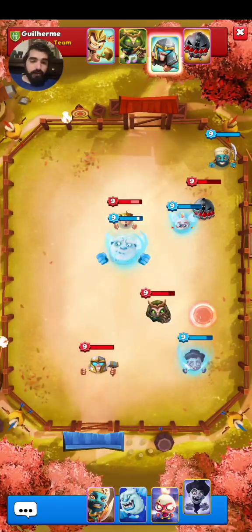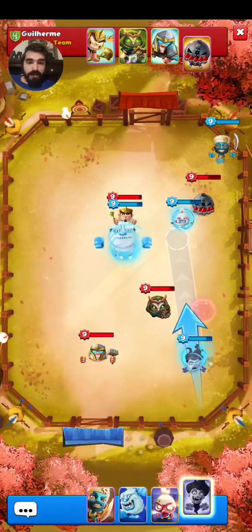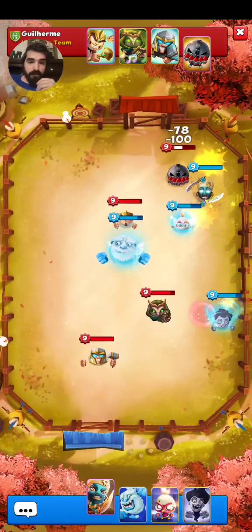Especially if he gets a double hit and whatnot. But we're going to try. Hopefully we can actually take him out. We just have to push him and hopefully we get multi-hits and whatnot.